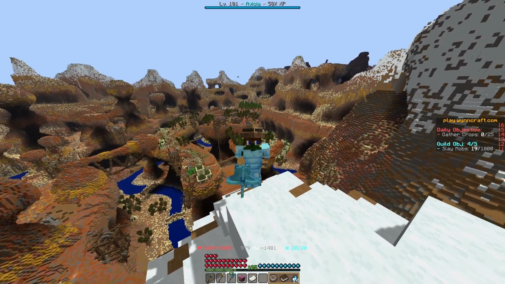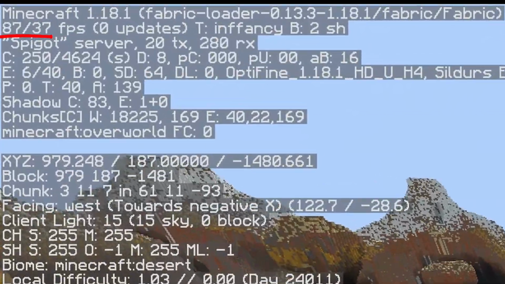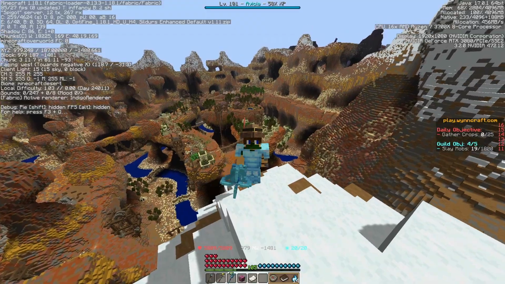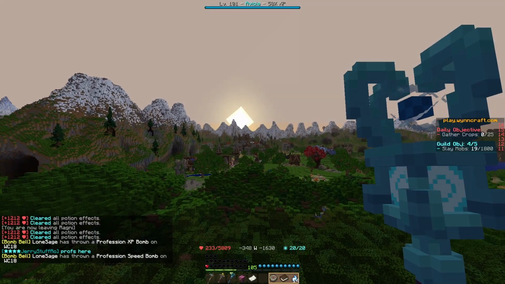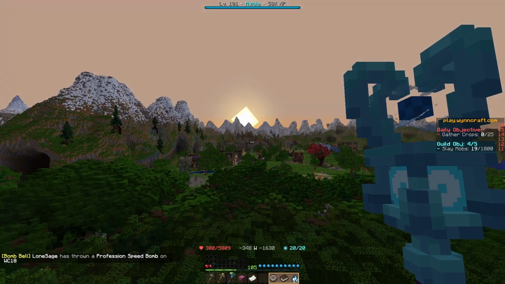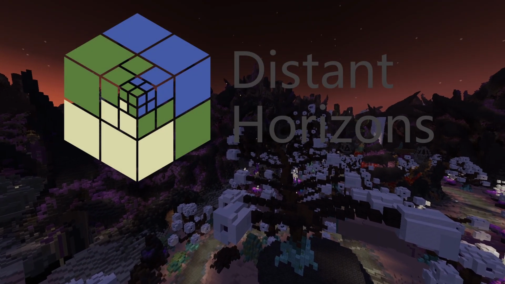As you can see right behind me, my render distance is insane, and I'm at a steady 80 FPS while using a light shader and no other mods besides Optifine. In this video, I will be explaining a bit about this mod, telling you how to get it yourself, and showing you guys Wynncraft using this, and I promise you, you don't want to miss the ocean and Gavel with this. This mod is called the Distant Horizons mod.